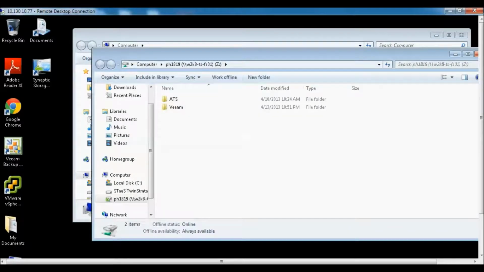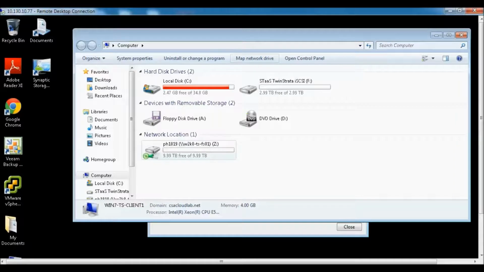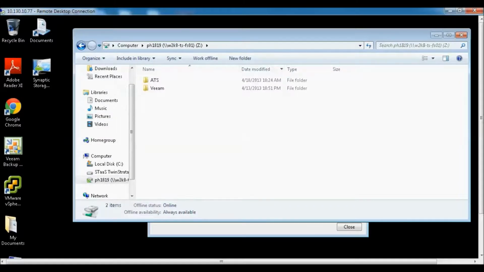All right, so now I'm connected to my drive, and it's going to show up as a drive. So now what I've got is a client that's connected to a file server, as you normally would in a Windows environment for file sharing, which has a drive that's been mapped to the TwinStrata, which is sending all my files now up into the cloud. And I'll go in here and I can see that I've got some files and things like that.